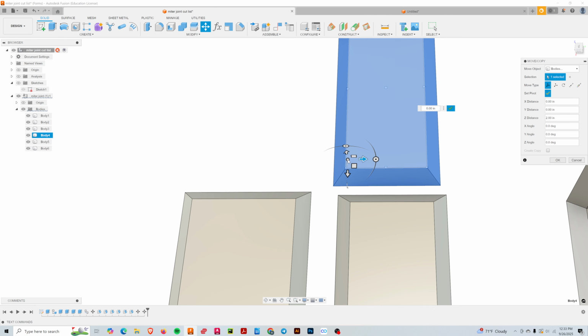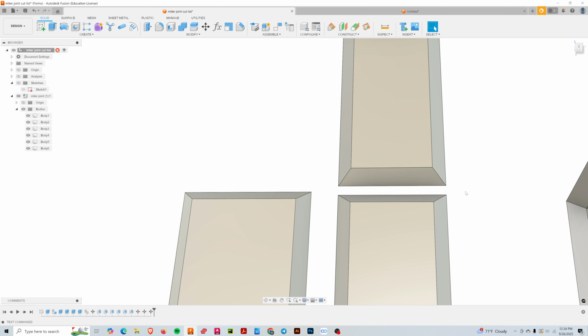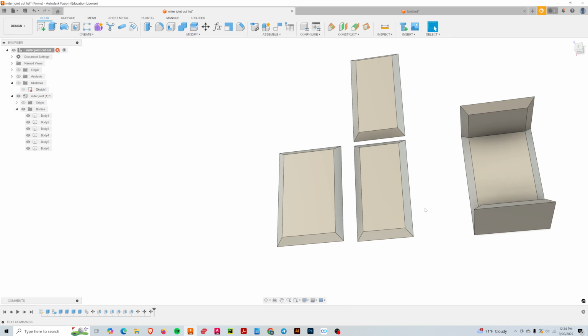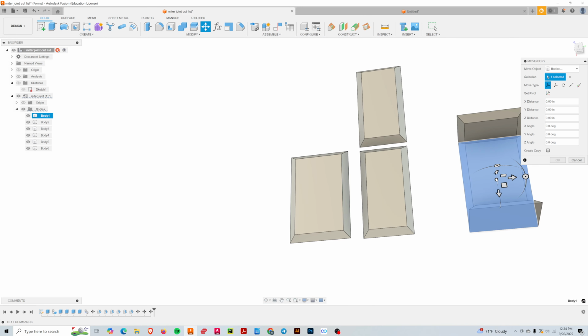I'm going to choose this corner. I'm going to press OK, check mark. Then I'm going to pull to the right, to the left, doesn't matter, a little bit. And then I'm going to align these two. So it works in any direction. It just depends on where you put your pivot tool. Let's move this one, it's already flat.